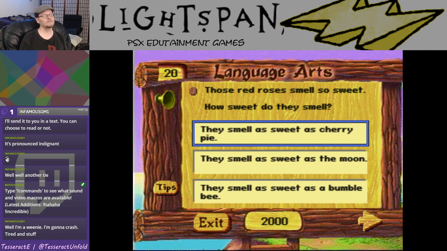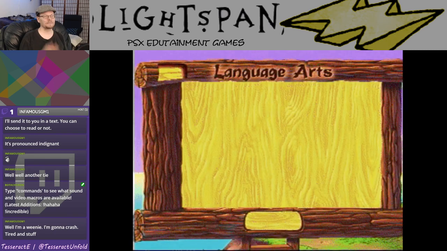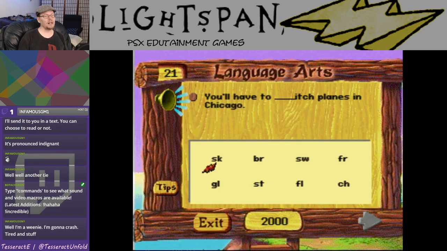Now back to the questions. Choose a letter combination. You'll sketch planes in Chicago. That's kind of a bad idea. Mental image of someone on rollerblades grabbing onto an airplane and riding behind it.